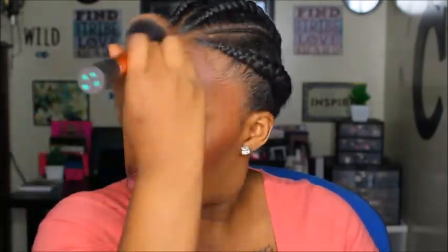Okay, now to set the rest of the face, I'm going to go ahead and use my Soft Sable powder and just go ahead, like I said, and set the entire face and wipe away the bake. I'm just going to go ahead and take the powder and set underneath the contour to just make sure that it is like super snatched.